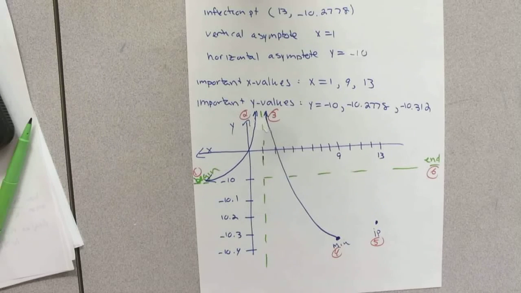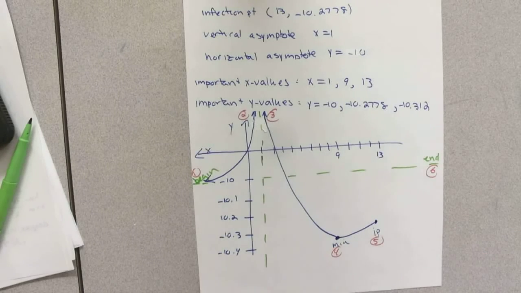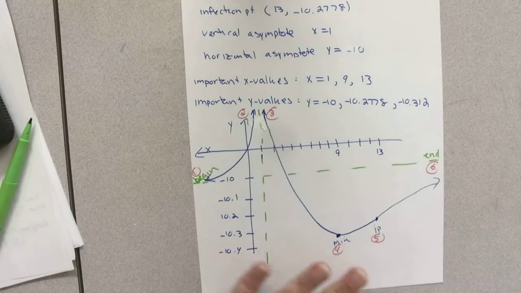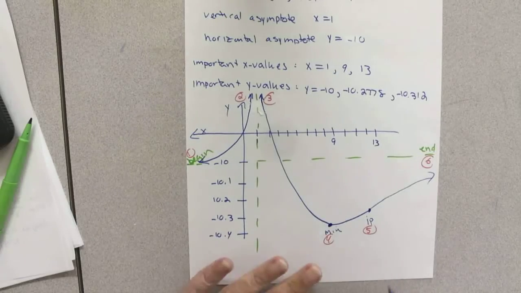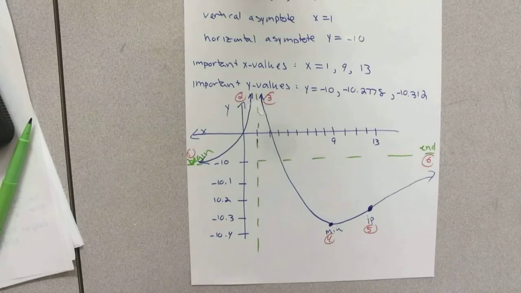And then your points are going to guide you. It's a minimum, so draw it as a minimum. I go to my inflection point. At inflection points, concavity changes. I'm currently concave up. I change to concave down. I'm currently smiling, change to frowning, and head towards that asymptote. And here's where I said I probably didn't give myself enough room. I don't have enough room to show it really getting close to that asymptote.